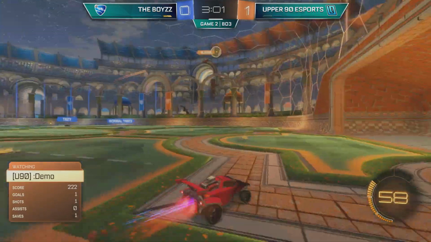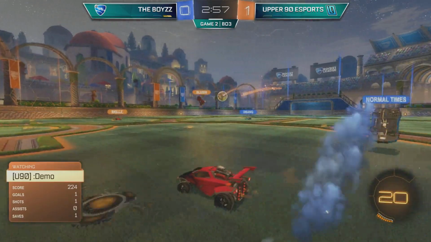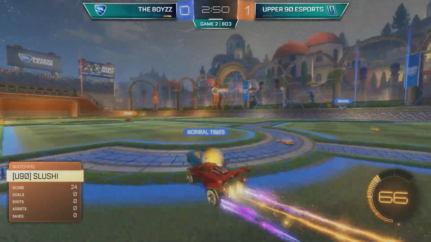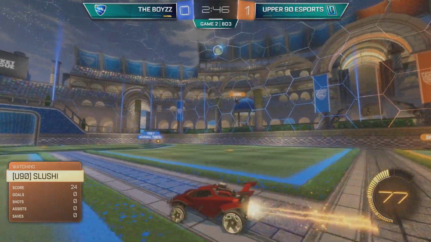We'll be moving back into the orange end right off a face-off once again. Let's see if the boys can respond. Trey, ooh, great preliminary save from Slushy getting in front of that one, and it moves all the way downfield as well. Can they convert here? That does not look like it, coming out with some opposing demos. Slushy in the midfield.